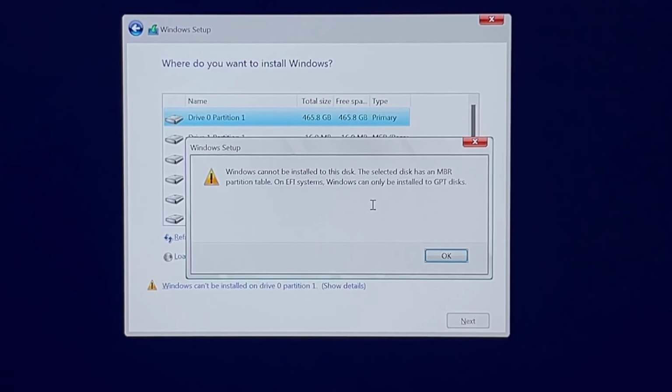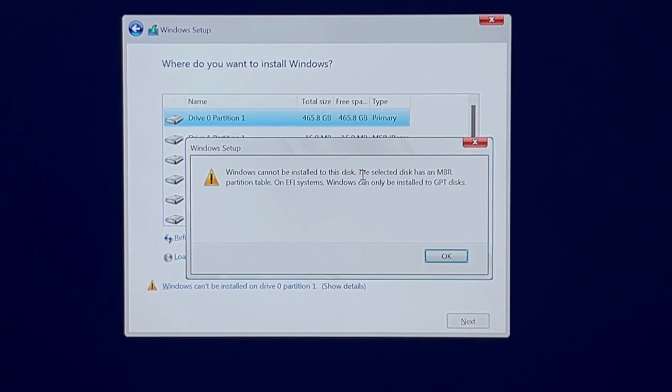This happens when you try to install Windows from a bootable media and the motherboard firmware is selected as UEFI, and the target disk where you are installing Windows has MBR partition style. So you cannot install Windows with UEFI firmware and MBR disk. However, you can try to change the firmware from UEFI to BIOS or CSM, and you can proceed with MBR disk.